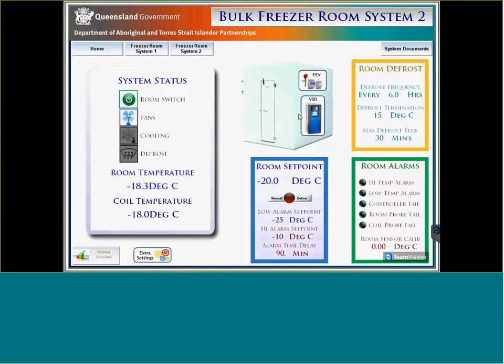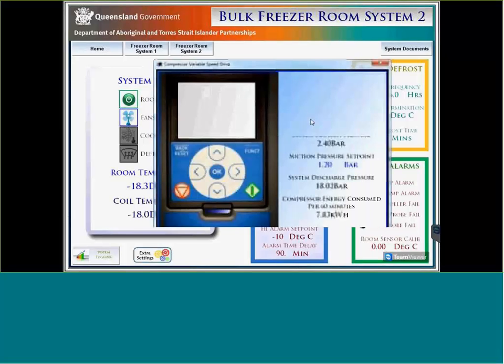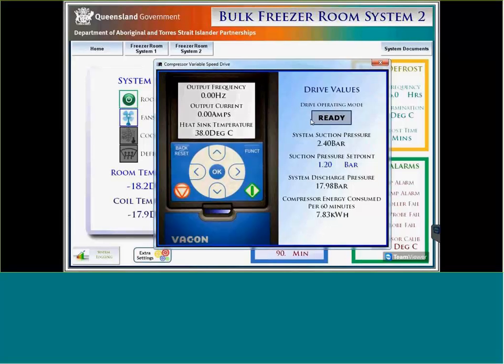As a service tool, again, it was quite visual. The technicians can remote in, they can see exactly what's running, the pressures of the system, any faults, energy consumption, generally if the drive's ready to go or not. As a service tool in a remote location, definitely required.